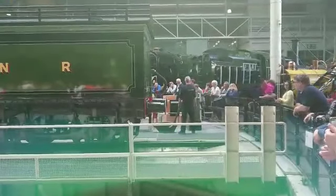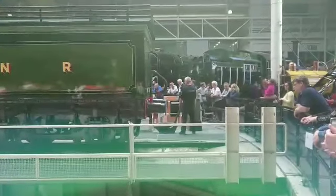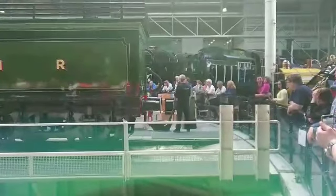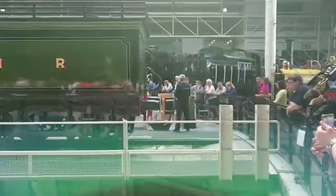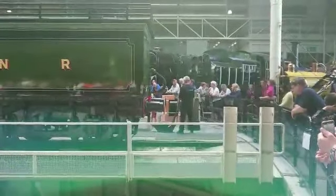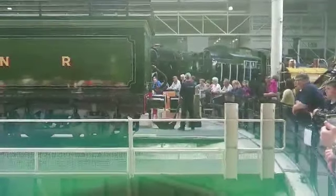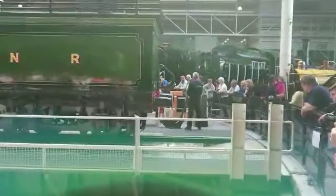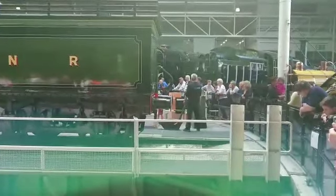Of course the gantry was never here. Years ago, and the roof was a lot lower, of course. So, simply, line up track 5, engine on, secure the engine, brakes on, unlock the table, swing around to an empty track, lock in, put the engine away, service it through, carry out any repairs, prepare it for its next duty. Pull an engine out, swing around to the right track, lock in, engine on, brakes on the engine, unlocked. Swing round so the engine is facing the right way it needs to go. Round to track 4, lock in, engine away. Very quick, very easy method of storing and retrieving the engines.